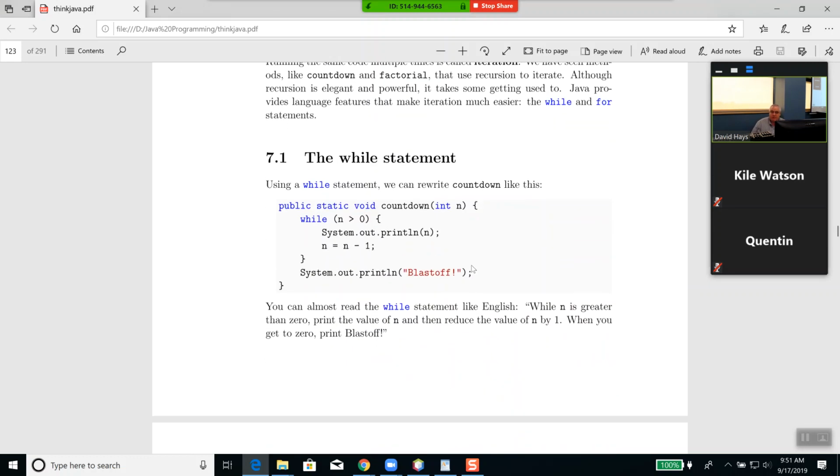We've got the while statement. Well, we've already had an assignment on it, somewhat. Okay, yeah, you feel pretty good with the while already.